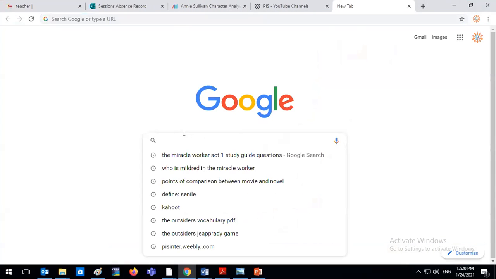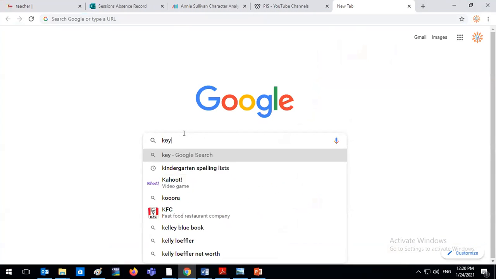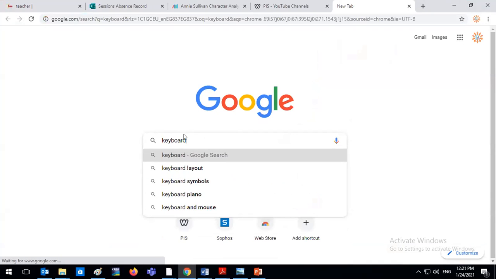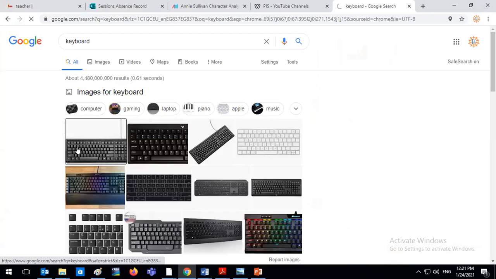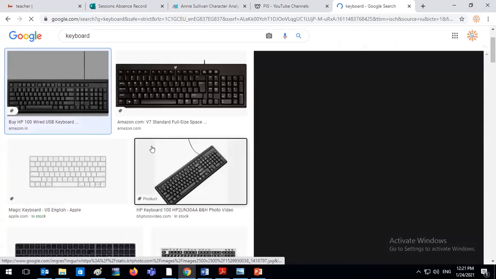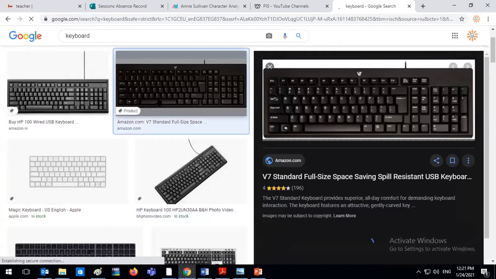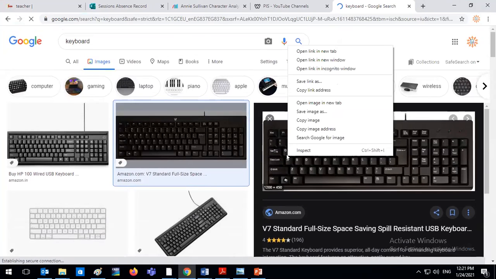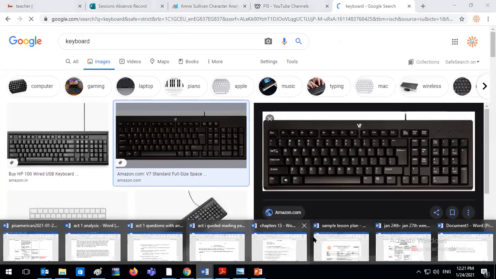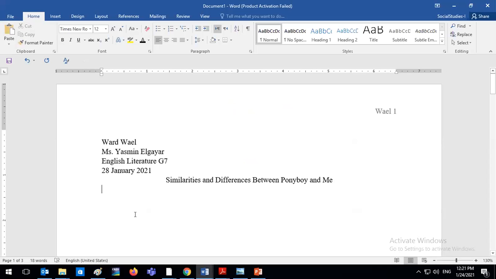Okay, let's say, for example, you have a keyboard in front of you, and on your keyboard you have this amazing button called tab. Okay, I'm going to insert it here for a second. Miss, do we use tab to indent?